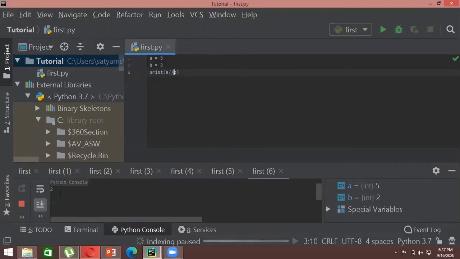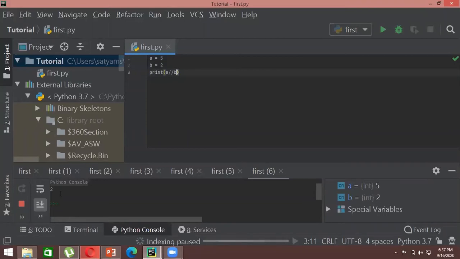So this is the basic difference between a single slash division and a double slash division. Single slash division is basically a floating division or general division, whereas a double slash division is an integer division or floor division, whereby you don't want anything after the decimal. That means whatever result you get will be an integer value, right?